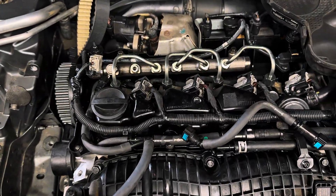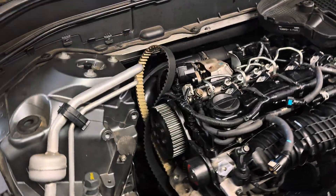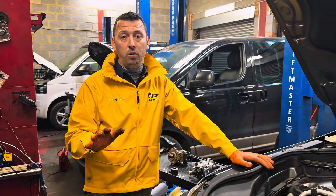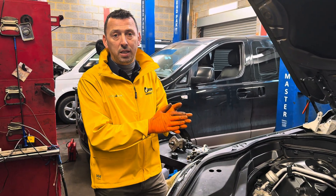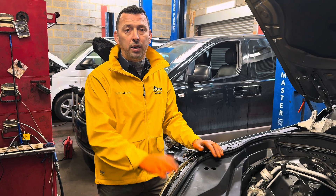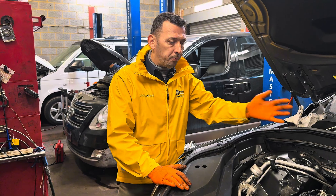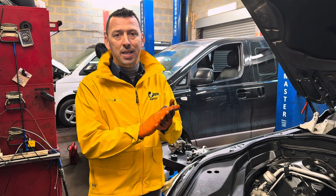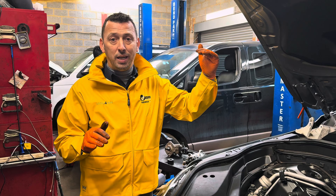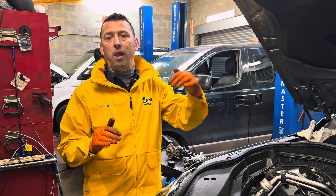What we initially noticed was that the timing had jumped. We reset the timing with a new timing belt set, however we were back to square one — the car was cranking fine without any noise but was only intermittently starting again, with no revs and no fault codes. This makes everything more difficult. After reading data for the different sensors and fuel pressure, we noticed an issue on the fuel pressure side where the pressure was fluctuating quite a lot.